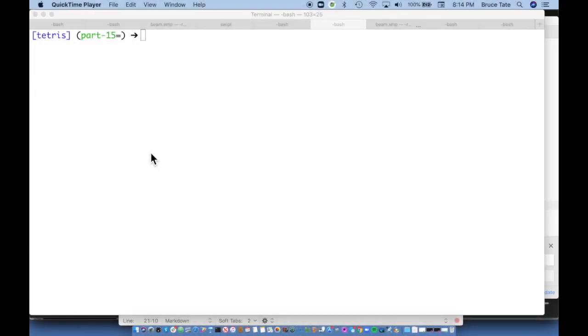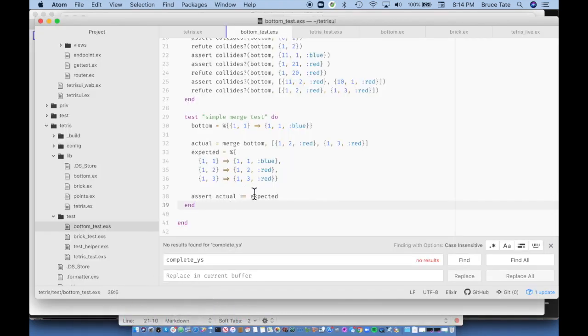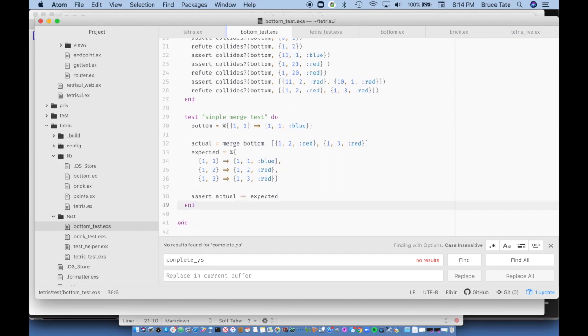Okay, we're in the home stretch. Now we're trying to work on the game mechanics where it's time to collapse the rows. And I think that what I want to do is implement this in the bottom. And so let's write a test for this thing. Well, no, let's go ahead and write the functions in different pieces and talk about what we're going to need.